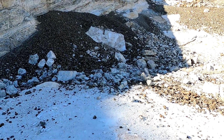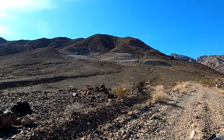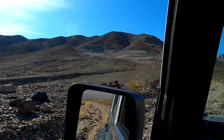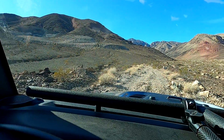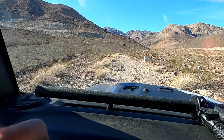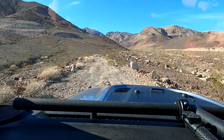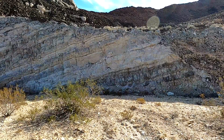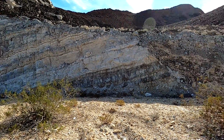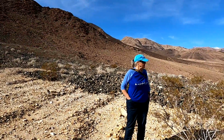Where did you see the water? There's water there, and there's water behind you. That's the Mongolian Mine. That's where we're heading up to now. Driving down this road. This is actually a pretty good road. Yeah, another open pit mine. This is actually a pretty good road in places, and then some of it really sucks. Okay, we're at the upper seam here. We drove around to the top of this. We're kind of up at the top now.